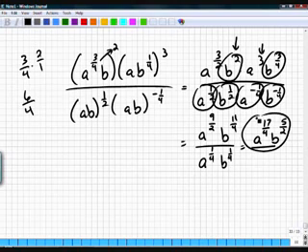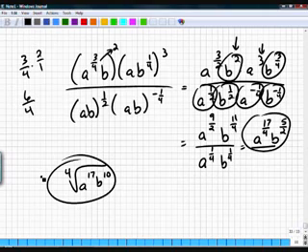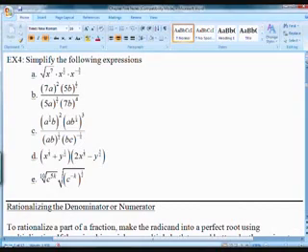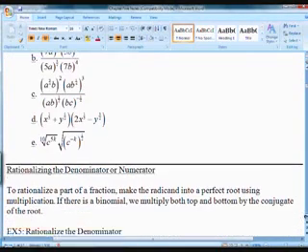But go ahead. That's what I was fixing to say. 4th root of. Good job. That might look better to you. The 4th root of a to the 17th, b to the 10th, because this is 10/4. Good job. So y'all better at these than I thought. D part, E part, and then rationalizing, and we're done, I believe.